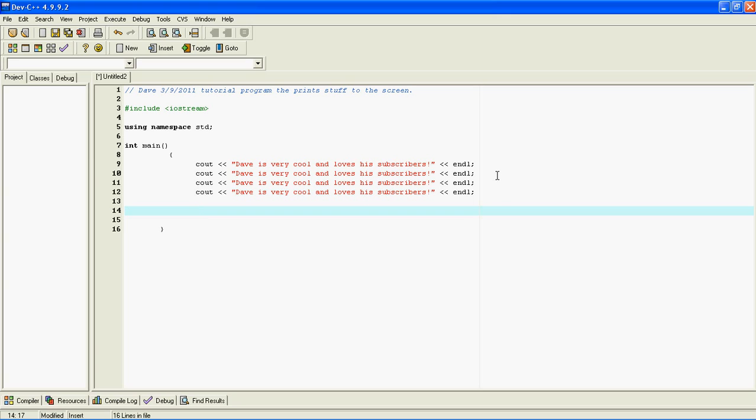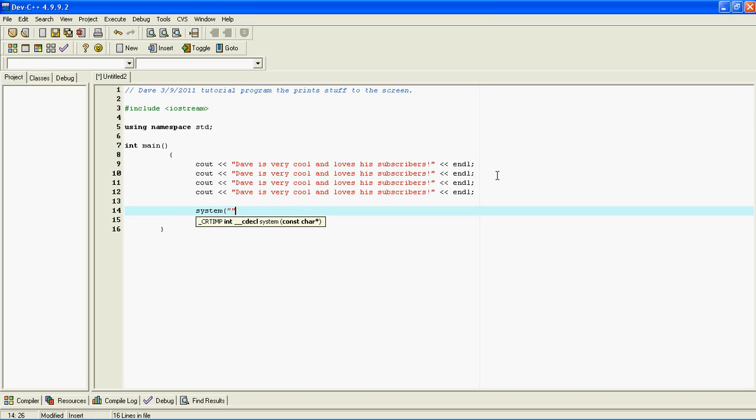Okay. Now, the next thing we're going to write: we want to make sure that we can see the screen, because what's going to happen is it's going to run this, there will be a blink, and then the screen's going to go off. So you need it to stop. So this is what we need to write now. System, make sure to spell that right.